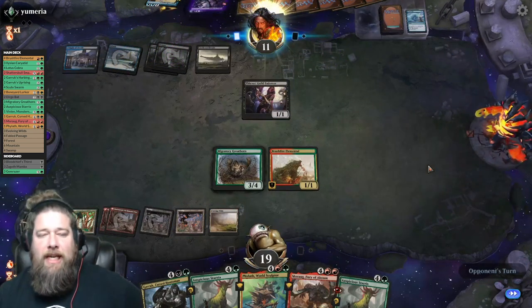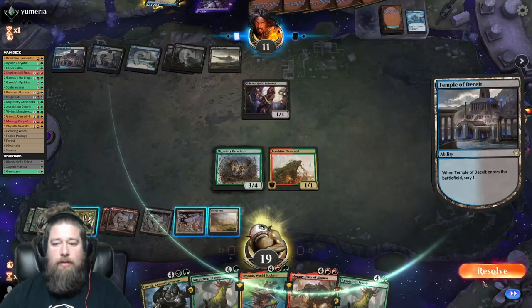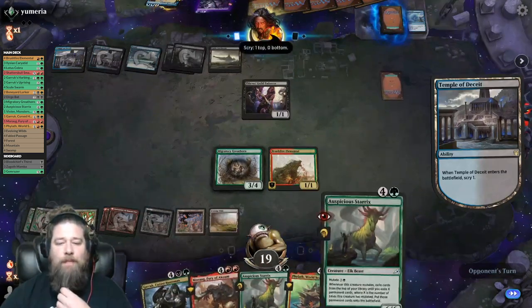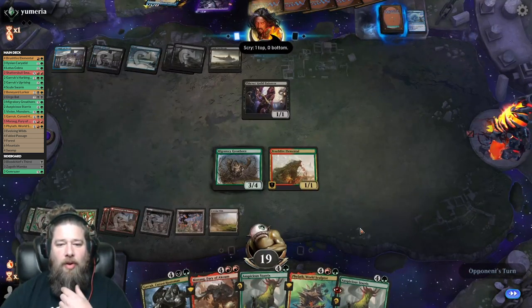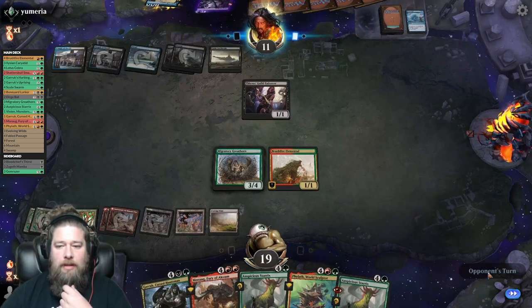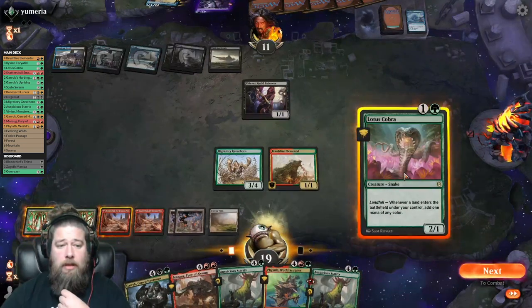Little bit worse at three mana, for sure. Tap land. Ooh, can we resolve someone too? Our stuff is so expensive. I wish we had not all five and six drops. Opponent passes. Well, we untap. Oh, that's a good draw.